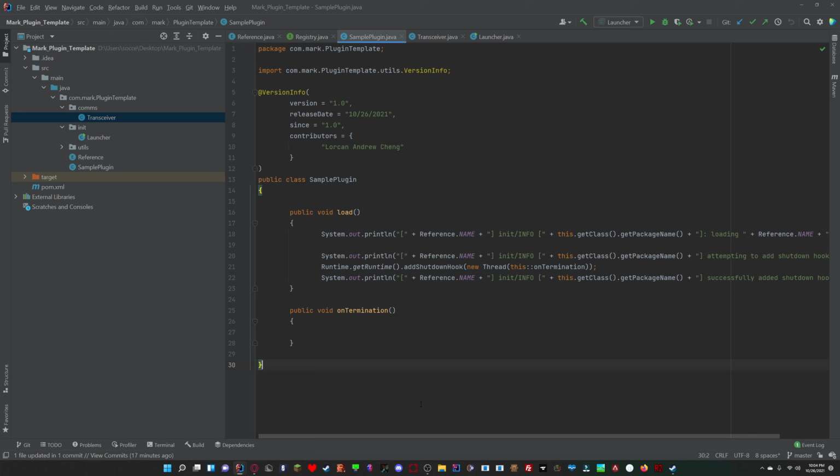And how I think the communications is going to work, it's obviously going to communicate via some sort of external file. I was thinking maybe a TXT file or a serialization. I don't know. I'm still trying to figure that out. But either way, they're going to ping each other. When the main plugin first loads up, it's going to load the file, load the plugin and register it, and that includes pinging it.